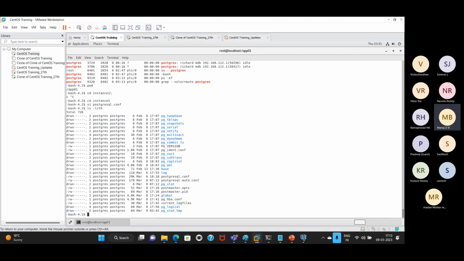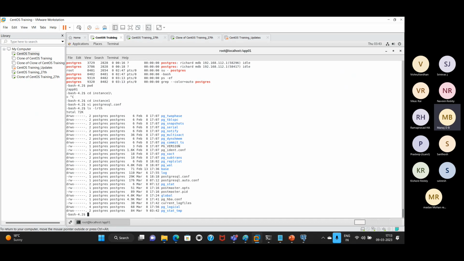Where will the transaction files be in the database data directory? Guys, in which folder? I'm in the instance 1 data directory.